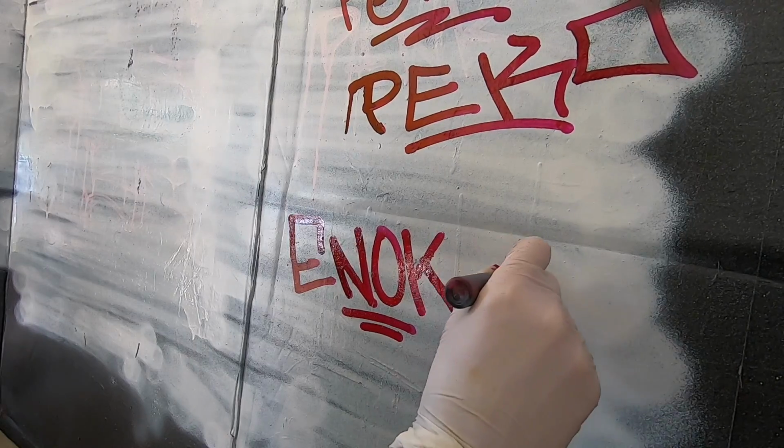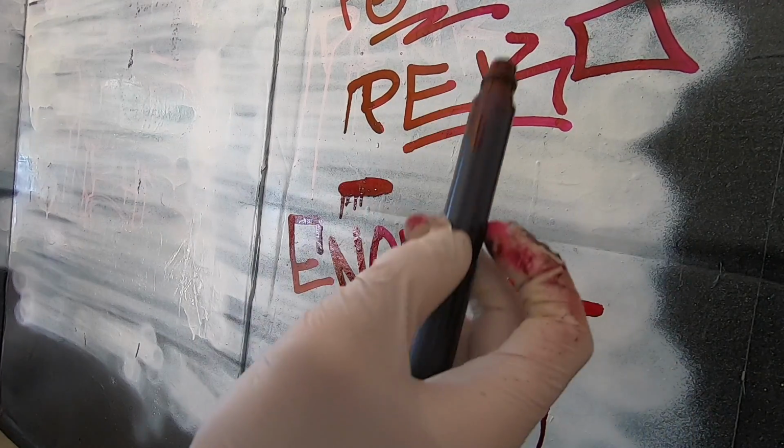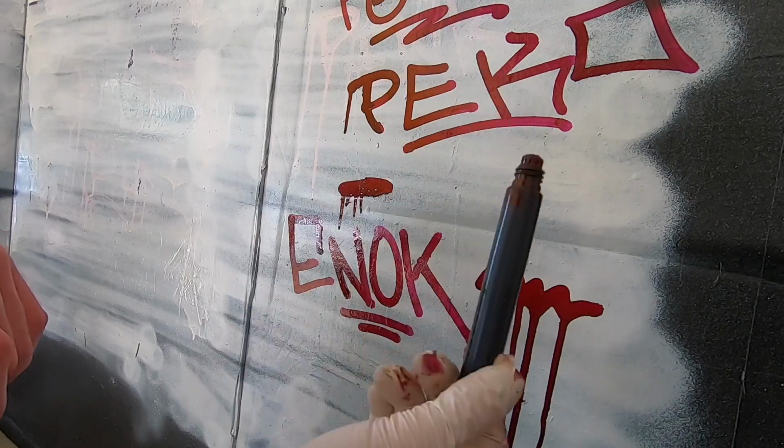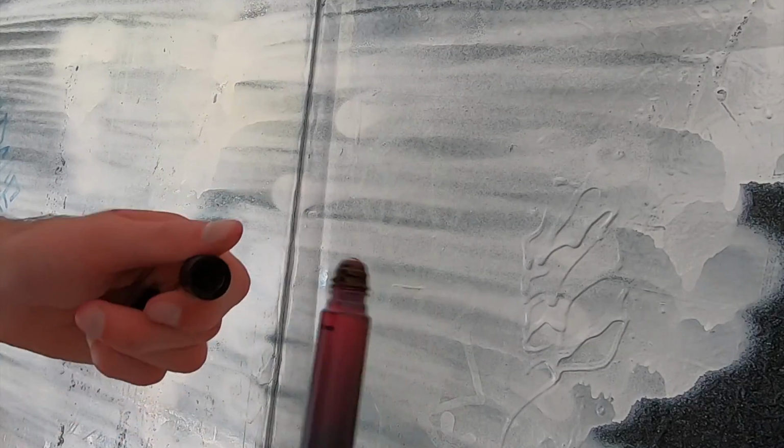Yeah, let's see if we can get some drips here. There we go. A lot of people love the ink specifically for drips, so although I'm not a super big drippy guy, I'm gonna try and do some tags with the drips just to show you guys its capabilities here. And specifically when we start to use the roller ball here, you'll really see the dripping capabilities.